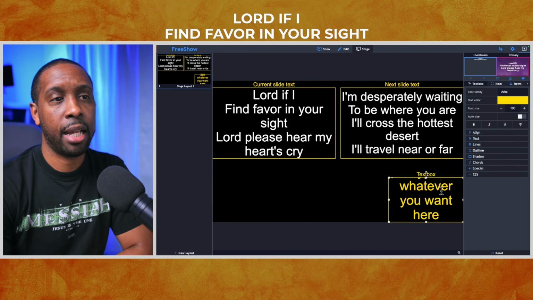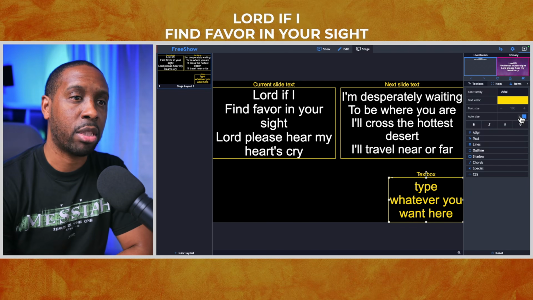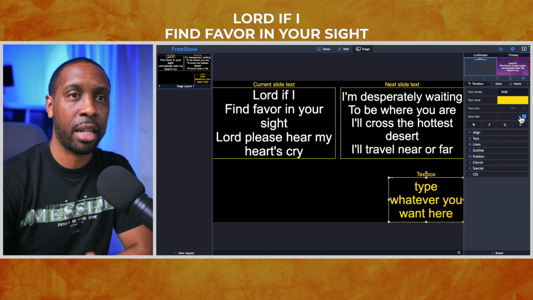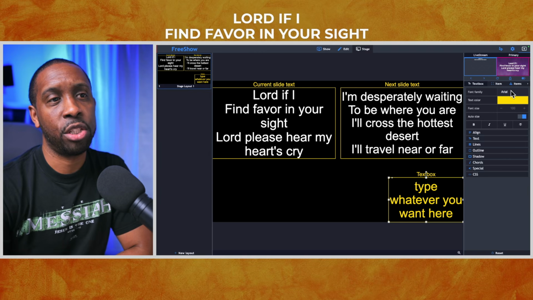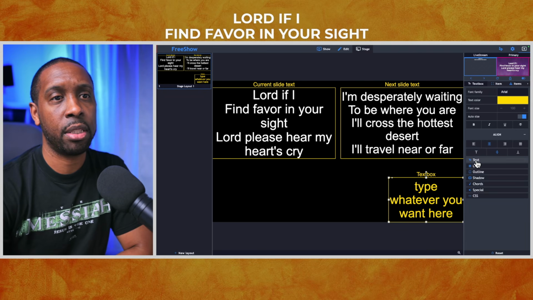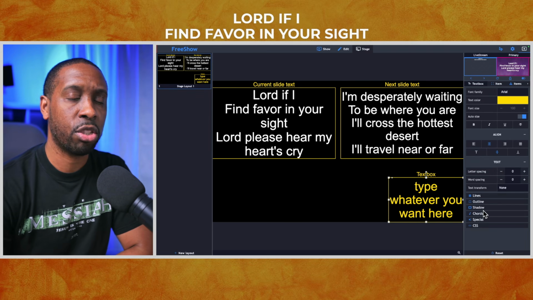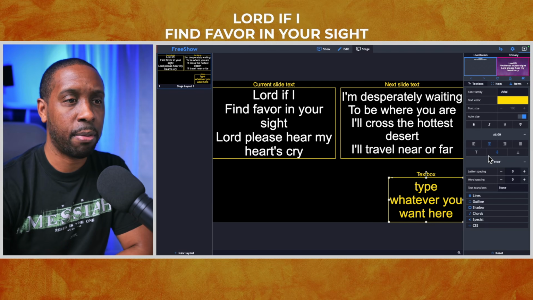Now, notice that my text is so big it ran off. It's set to be at 100 size font. You can also turn on Autosize to where it'll automatically fit whatever you type in there, and it'll just make it as big as it needs to be to fit. And then we've got the option to change the font type to Arial, bold, and then you can go into your line options and the spacing and all that stuff. All these fun details for customizing what your text looks like. That's completely up to you.